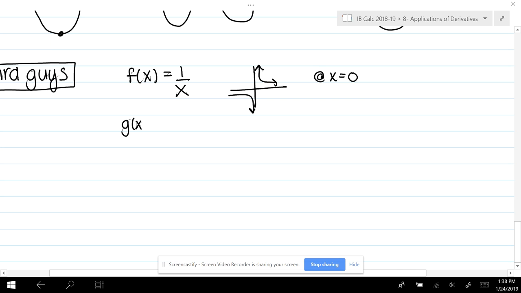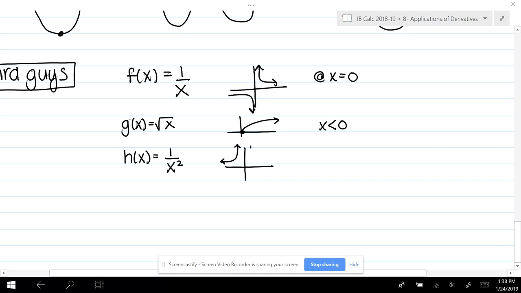Or if you look at g of x equals the square root of x, you're increasing for all reals, but anywhere less than 0 this graph is not defined. Last but not least, I'll pull up 1 over x squared. He's relevant because we've got him increasing, and then at his vertical asymptote he changes from increasing to decreasing. But notice there's no relative max here, because my graph is not continuous or connected at that point.